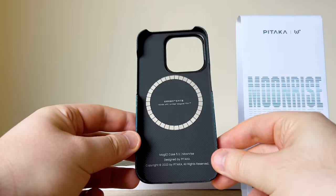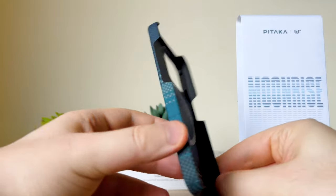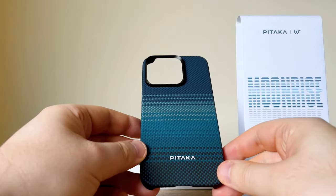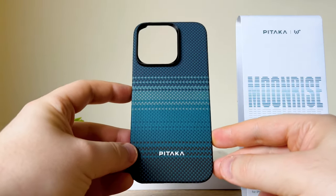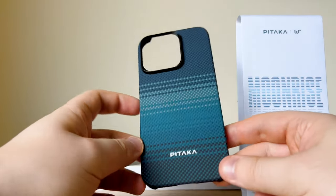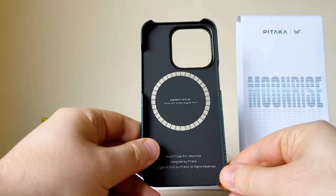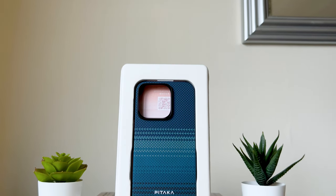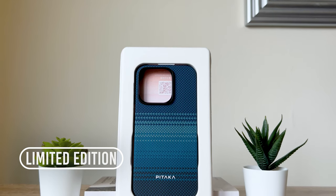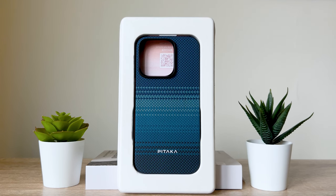What's holding me back from buying this amazing product? Well, number one, it is very, very expensive. You're paying not only for the limited edition pattern but for the features of the case as well — it's high quality, so you're paying for a premium and limited edition product. I do wish the colors popped just a little bit more, and the case seems to be a little dark. It's a limited edition, which makes it hard to buy, and I believe this color scheme should definitely be part of Pataka's main cases.